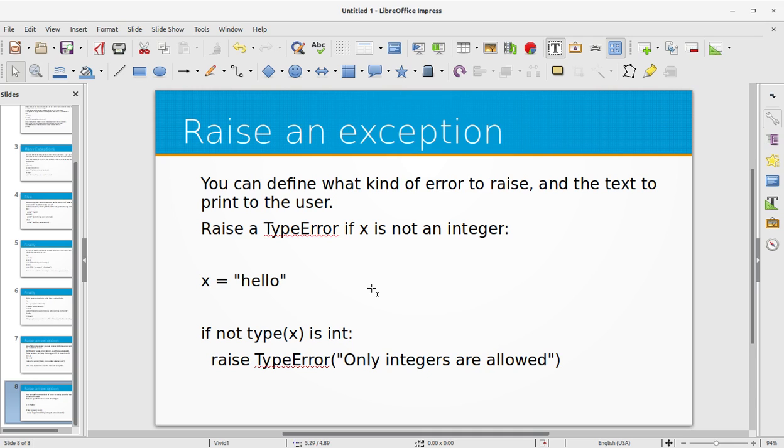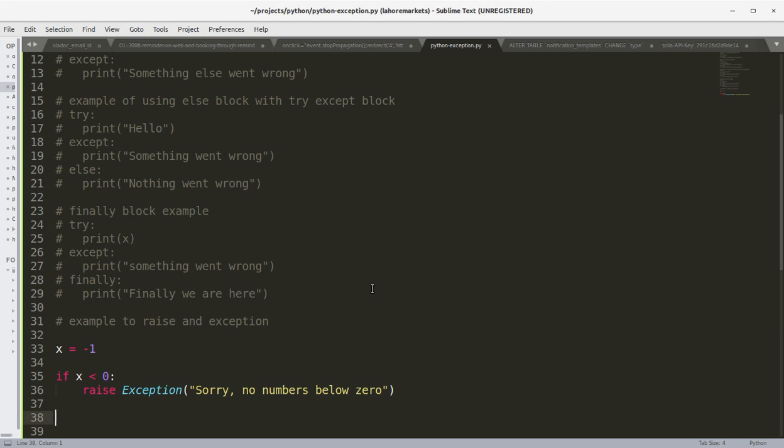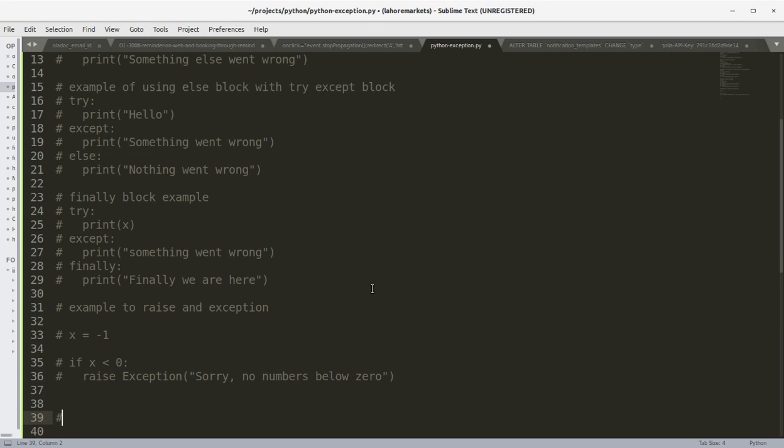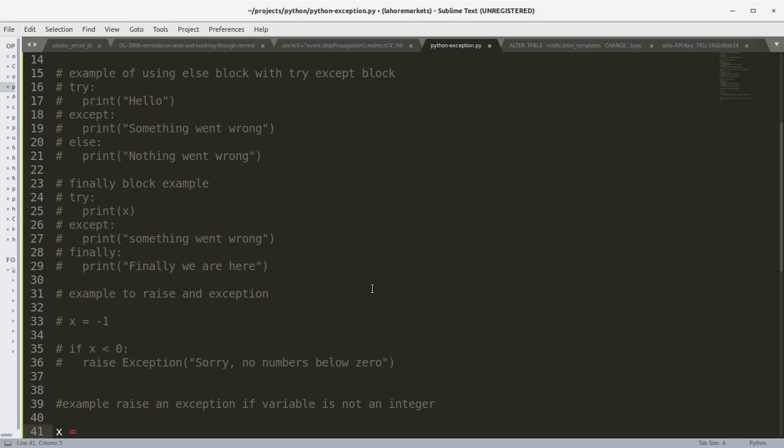let's run this example. Example: raise an exception if variable is not an integer. So let's define a variable. Let's say x equals hello.